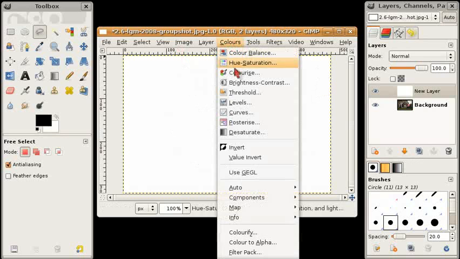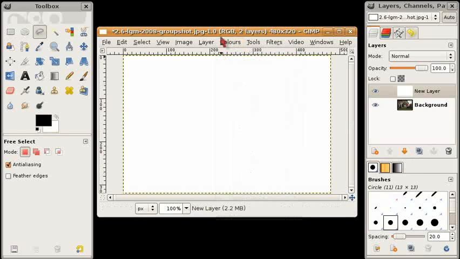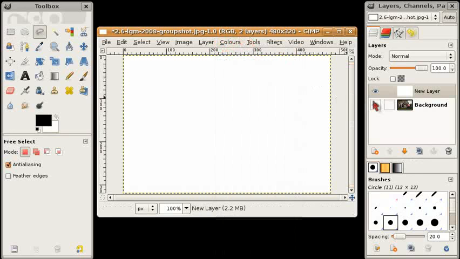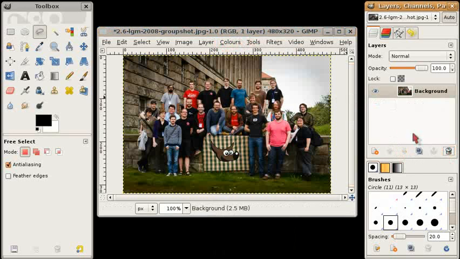In the Colors dialog, there's something here: Use GEGL. No idea how this is to be pronounced. Just now GIMP is working with this old engine we had, and when I activate this here, then everything works with GEGL. I haven't tried it up to now. It was said that it slows down considerably.